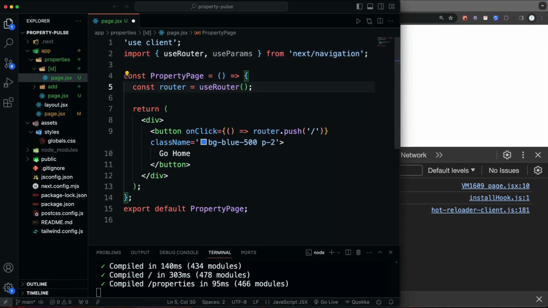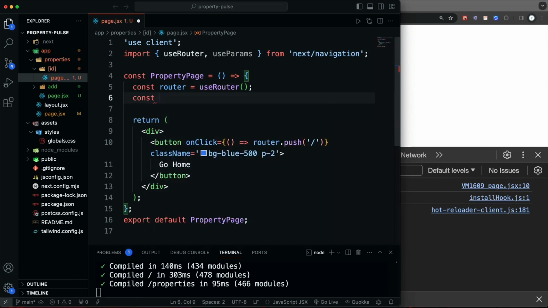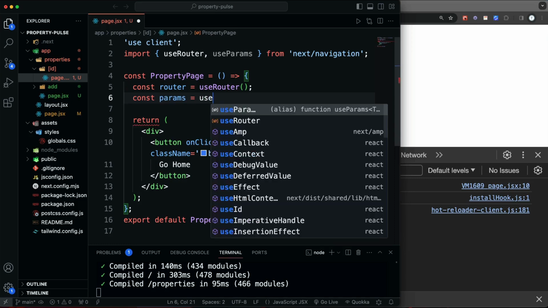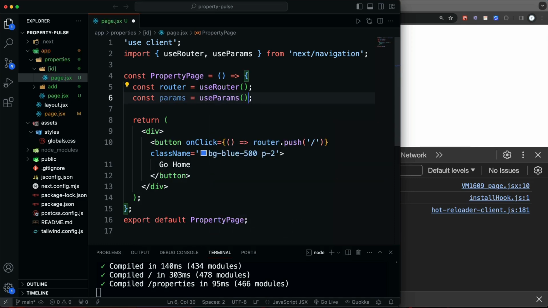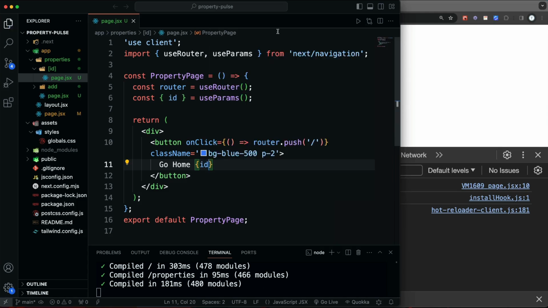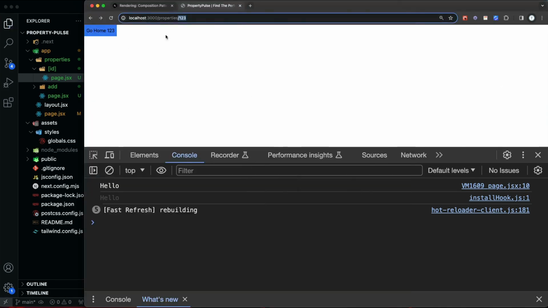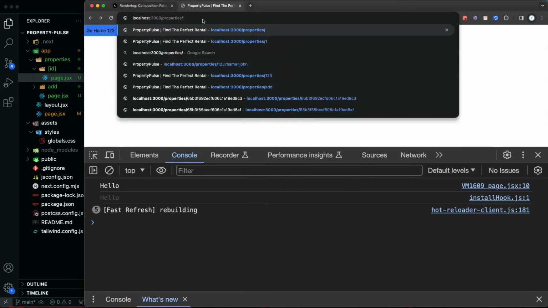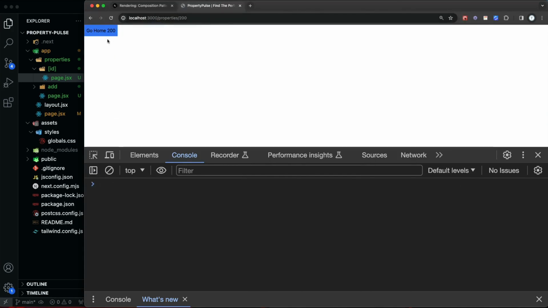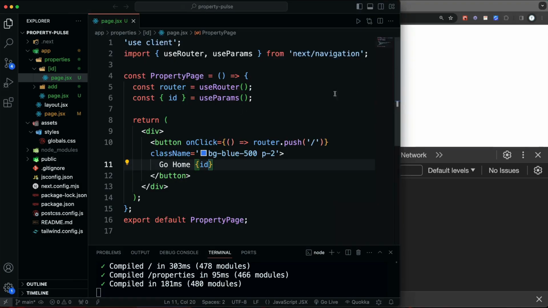So we can come down here and say const params equals useParams, and then we could use params.id, or we can destructure this and just get the ID, and then we'll put that in the button here. So ID, and now you can see in the button we have 1, 2, 3. If I were to put something else in here like 200, we see 200. So we're able to get that ID.